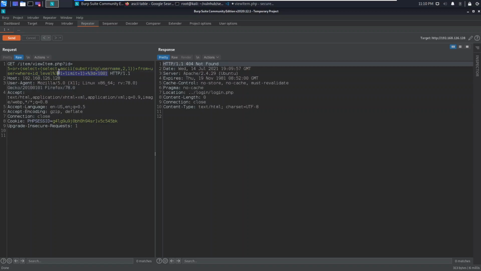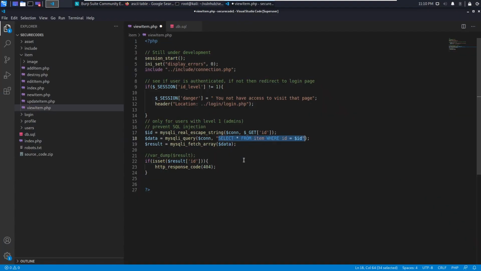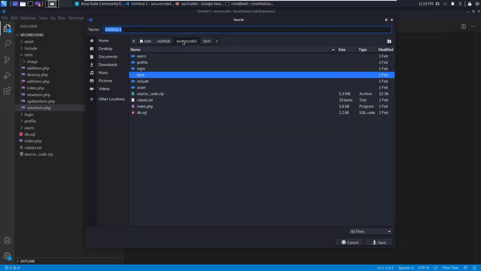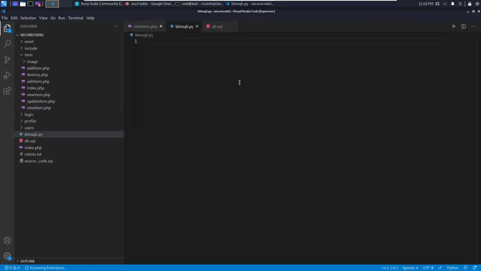So while it may be easy for like an admin or something, it'll be a lot harder to extract passwords. So that's why you're going to want to iterate one at a time. So to do that, we will use Python. I'm going to start by just saving this as... I should have not zip bombed my entire thing. I'll save this as blind sqli.py, so that way we get nice formatting.